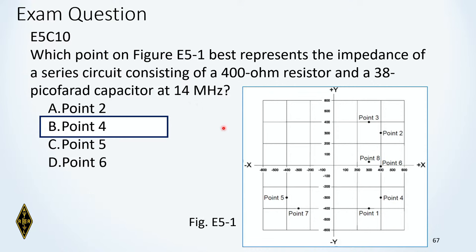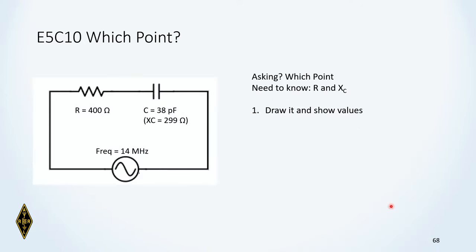If you know, and I'll share that now since it's come up, we know that we're dealing with 400 ohms, so we're going to go over to the 400 point. We know that it's capacitive, right? So it's going to be below the line. And guess what? There's only one value that's below the line. That's point number four. This is a sharp group we've got. Some of them looked at it from last year, yeah. Yeah, last year. Yeah, all right.